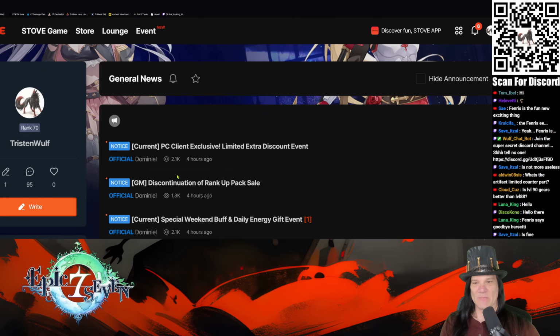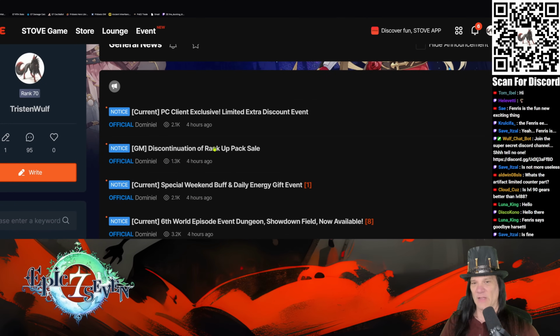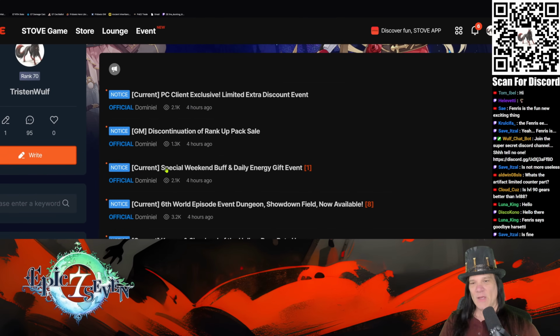All right. Discontinuation of rank up pack sales. Whoop-de-doo. So some packs are going away that aren't selling and aren't really viable anymore. Special weekend buff and daily energy gift.